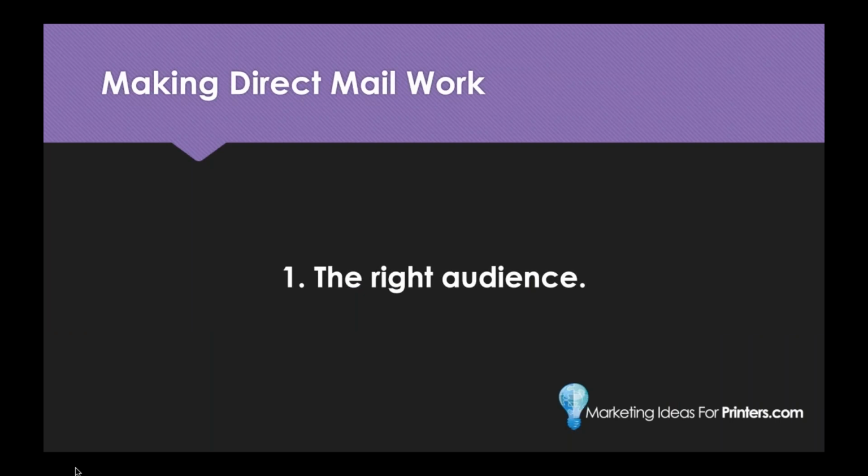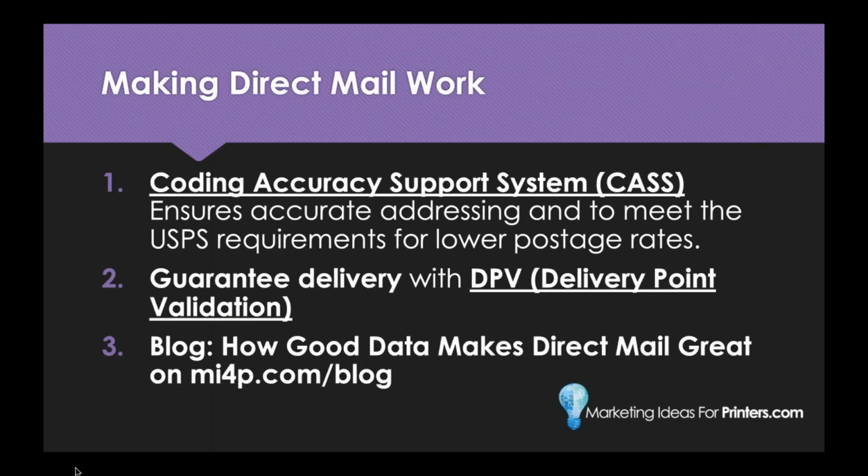If you're spending money on the printing and the design and the content, you don't want to be wasting that time and that money by sending to a wrong or incorrect address or the wrong person for the offer. And this is where you get to really showcase how you can partner with your print buyer. So for example, if their part is determining their audience or buyer persona, then your part is providing the tools and software to clean up and remove outdated or old addresses.